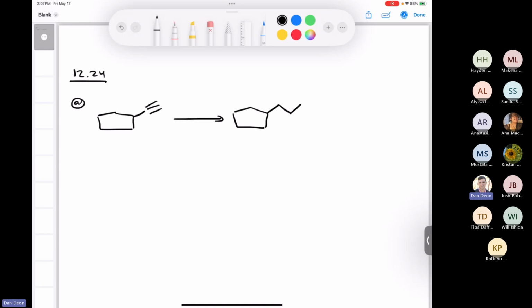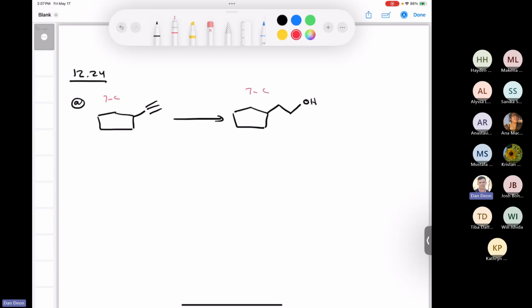So we have this terminal alkyne here, and then we're converting it into a primary alcohol. So we want to take this alkyne and convert it into a primary alcohol. You can see there's no change in the carbon skeleton here. We're starting out with 7 carbons and we end up with 7 carbons.